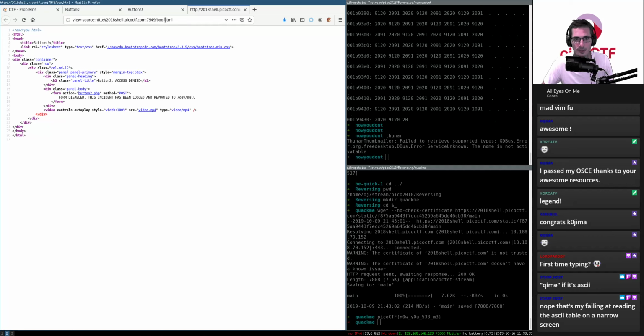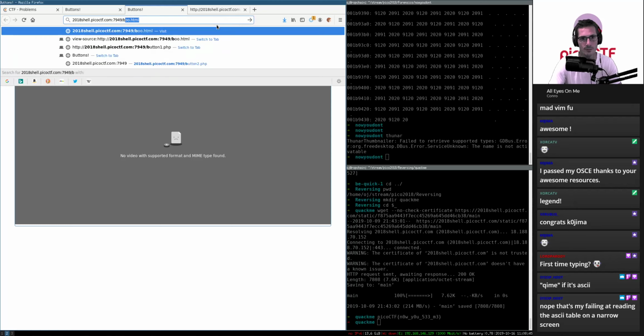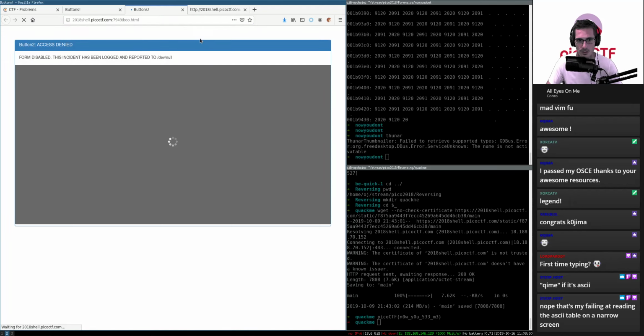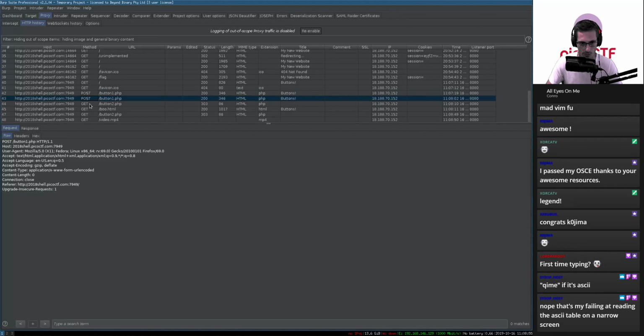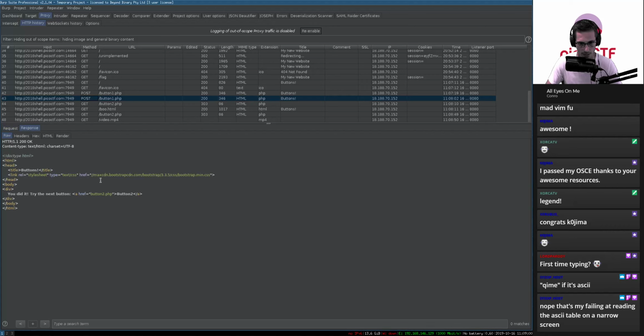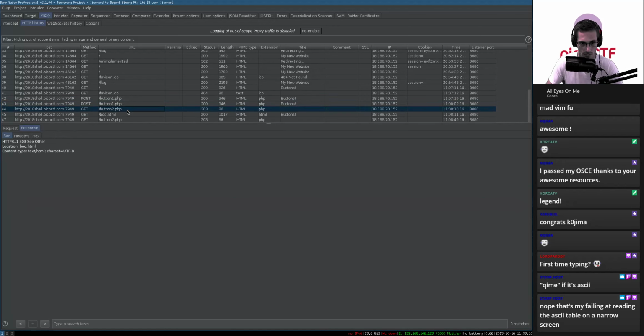So, boo.html. What happens if we go to button2.php instead of posting to it? Does it do the same thing? I assume it does. So we post to button 1, we end up with a response that says basically click button 2. You did it, try the next button, which goes GET button 2. And then it says go to boo. Okay.